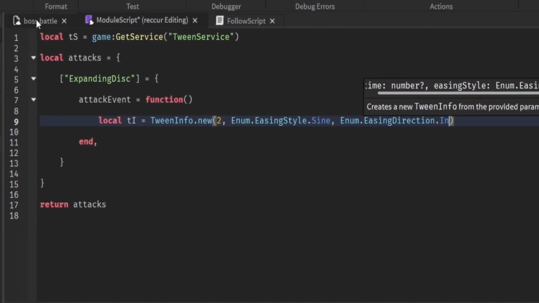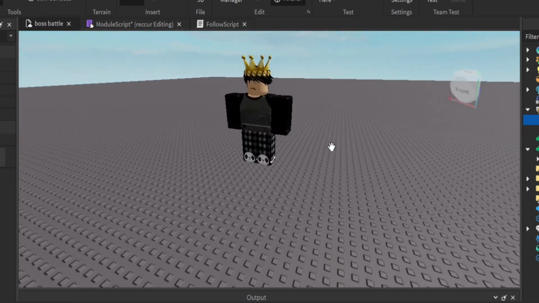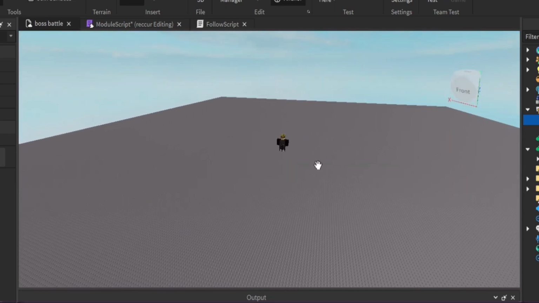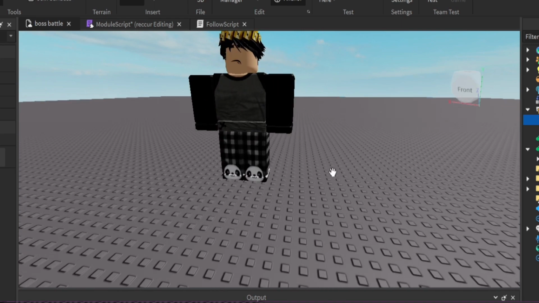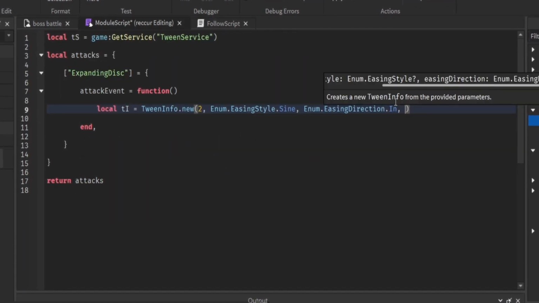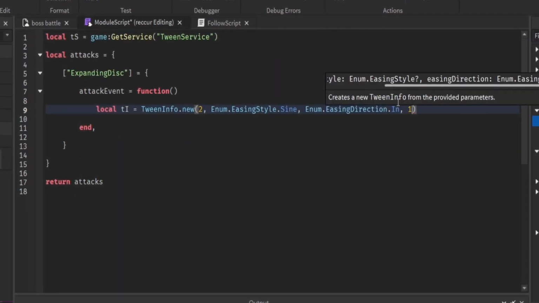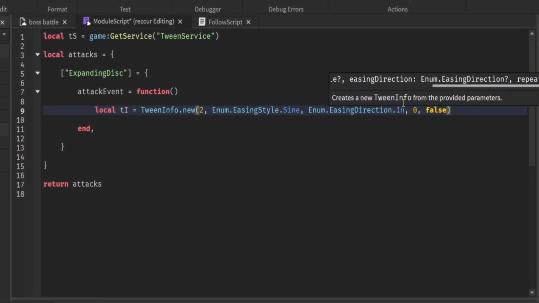We want for it to expand from the center to the outer of the base, or the floor. And we do that by increasing the size. We're gonna tween the size of the part. All right. And repeat count 0, and false.